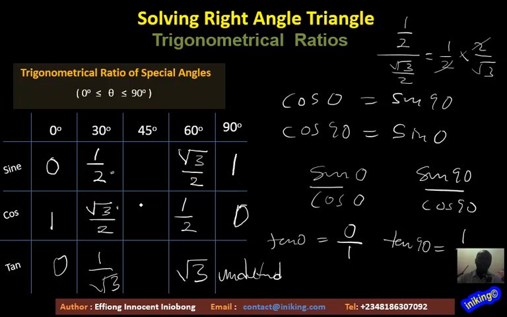Now, sine 45 and cos 45 are equal. So tan 45 will be 1 because tan of 45 is sine 45 over cos 45. This we have to find a way to memorize. It is 1 all over root 2, and then this is 1 all over root 2. Practice this severally and you get used to it. We'll make use of this in subsequent videos.